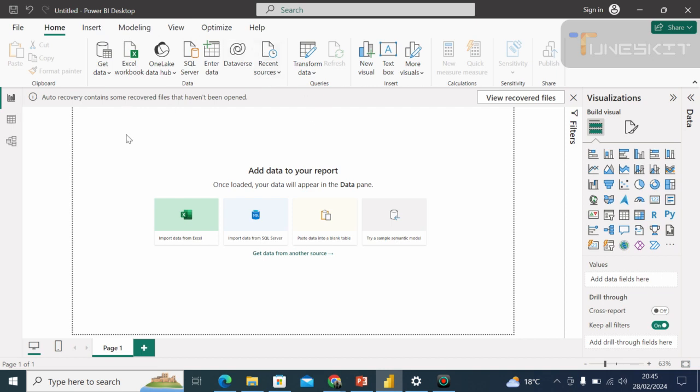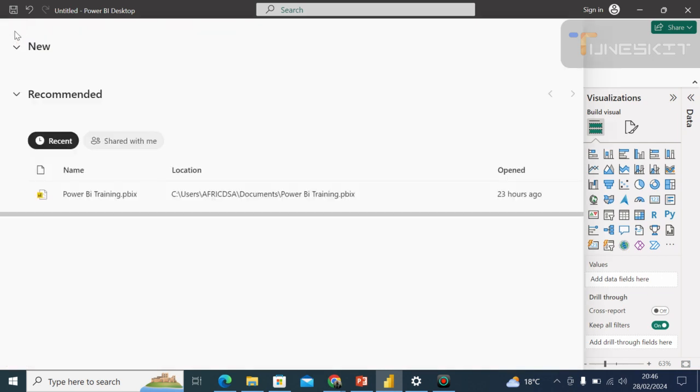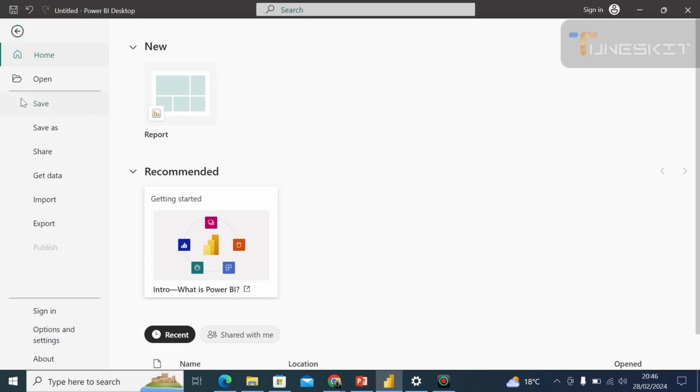These are the tabs that you normally see in any Microsoft products like Excel, Word, PowerPoint, and so on. The File tab enables you to do common operations such as saving your report, sharing your report, importing and exporting data.